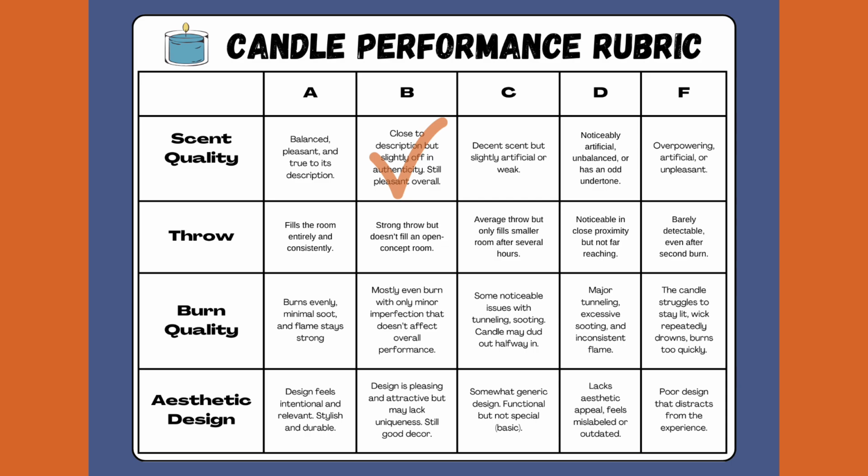Now for throw, despite this being a really hot, effective burn, I will say that in a small space, I'd put this at around a 3.5 to 4 out of 5. I moved it down into my open concept area. It really only filled out 2 of the 3 areas in that space, and I would put it at about a 3.5 out of 5. So in terms of rubric, I'm giving this a B. It does have good throw, but it definitely does not fill out the open concept room.